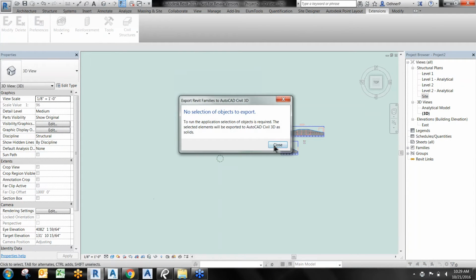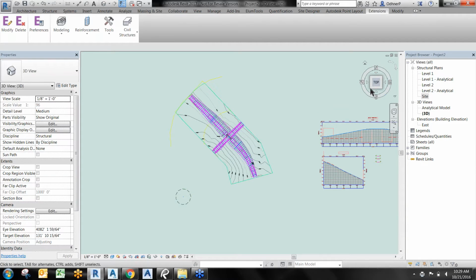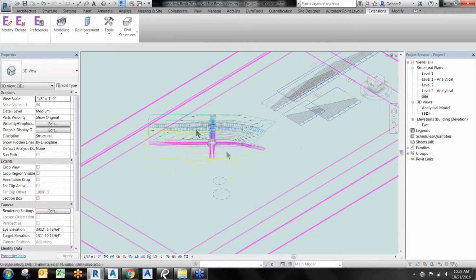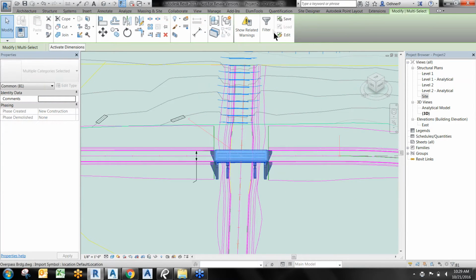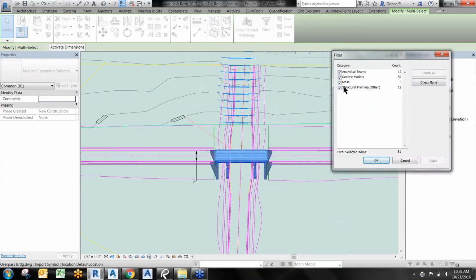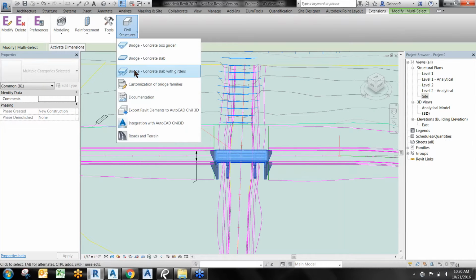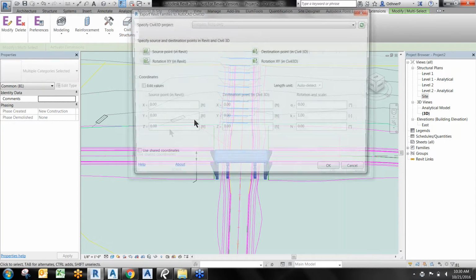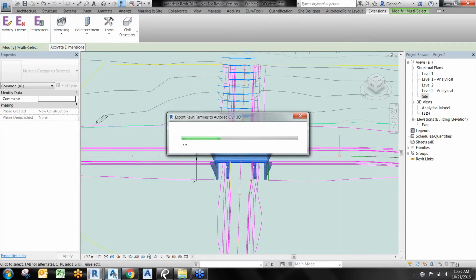And integrate. So this is where you actually have to select the elements. And I just selected these solids here. I'm going to filter that out, and analytical generic mass, that looks all good. And extensions, civil, and export. And let's see if we can get this thing working here.